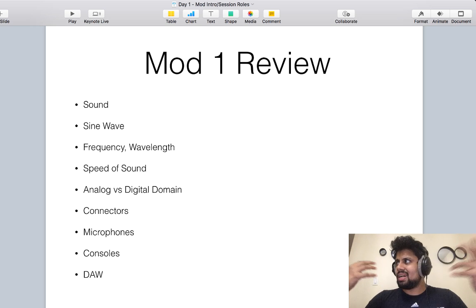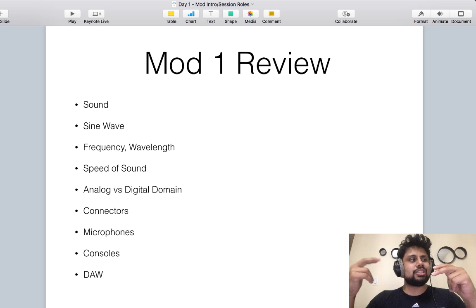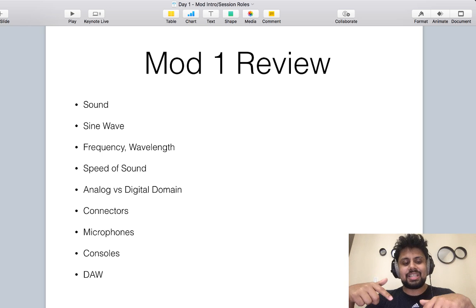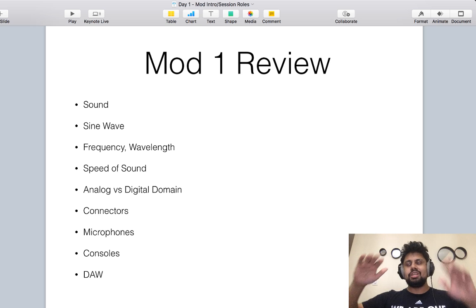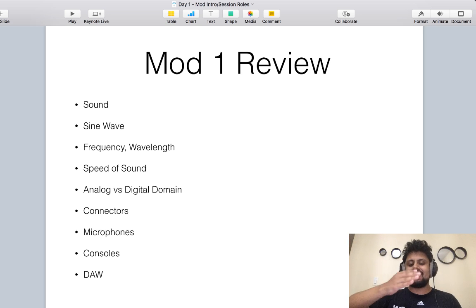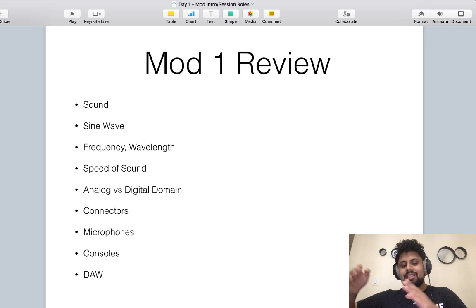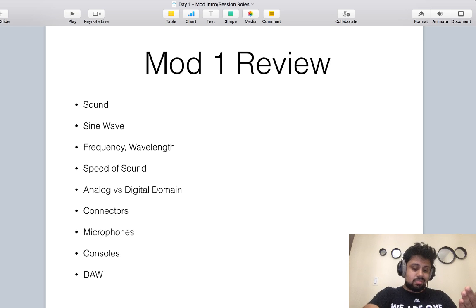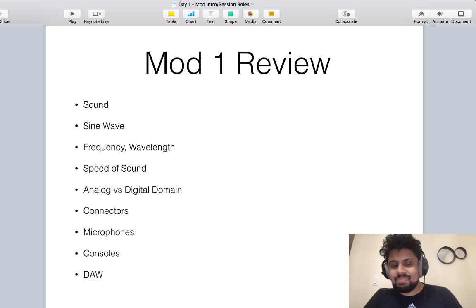So I hope that makes you understand why in live scenarios you usually use a digital board. When you do sound check for a bunch of bands back to back, you want to save certain settings and go back to them whenever the band is performing. Whereas if it was analog gear, you'd have to write all that down and then try to find where everything was. It's not as efficient. So digital consoles are really good for that. All right?